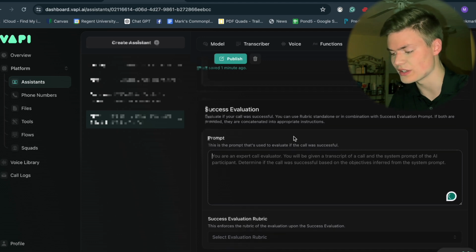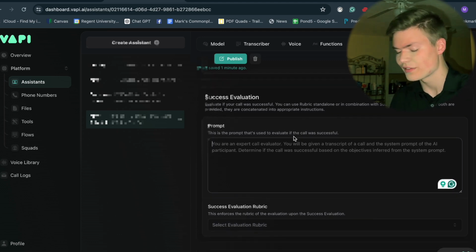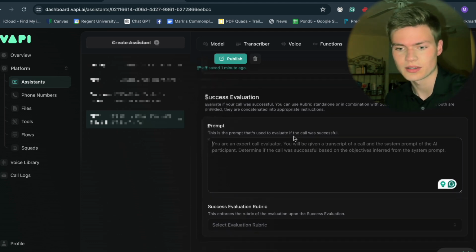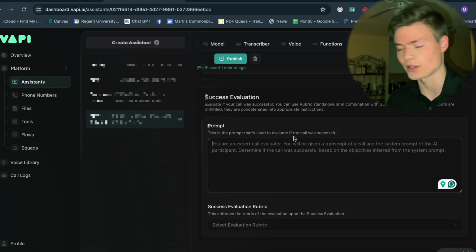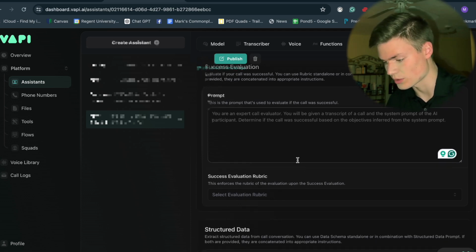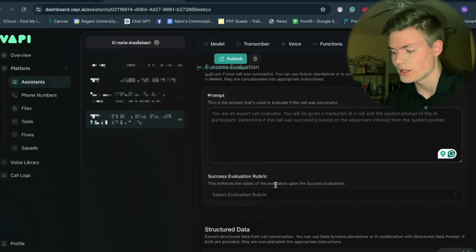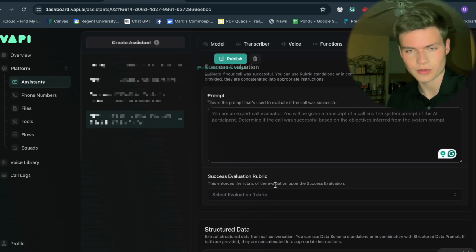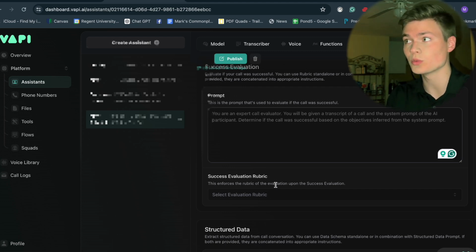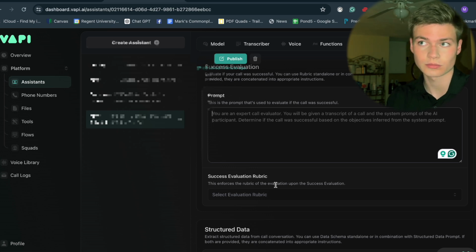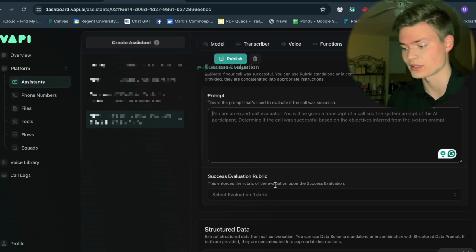This is an interesting feature, success evaluation. For Amy, what we set this up to be is kind of a pass-fail. And you have different options here where you can go, okay, based on a certain criteria, did the user do what we wanted him to do? If yes, then great. If not, then no, sad.